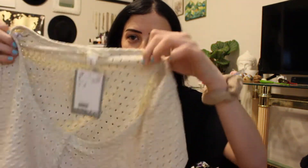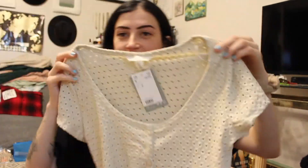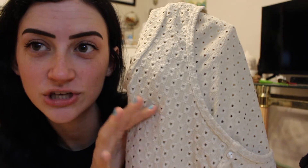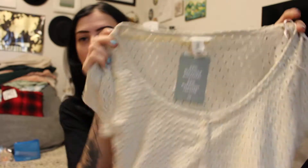The next item I picked up was this eyelet kind of t-shirt overlay. I really like this. It was $14.99 and I picked it up in a size medium. It is so cute. I feel like I could wear this with some dresses I have. There's little eyelet detailing which I'm obsessed with, and the scoop neck — I'm a bit insecure about my long neck — but I feel like I can wear it over a high neckline dress as a cute little cover-up. A really basic piece.